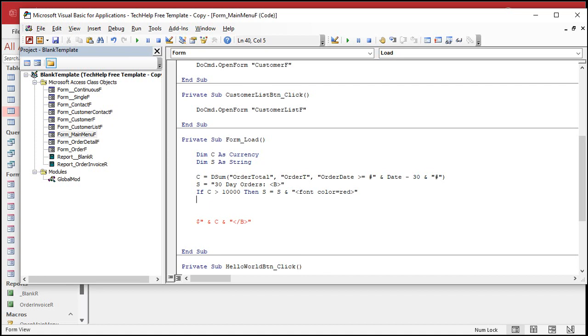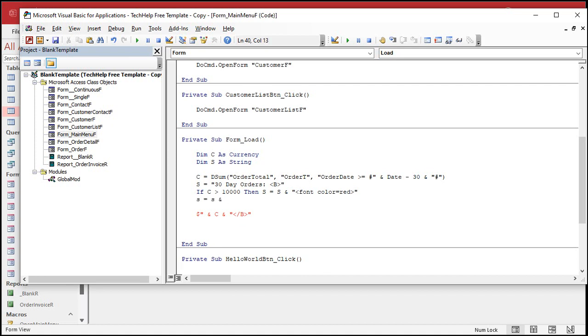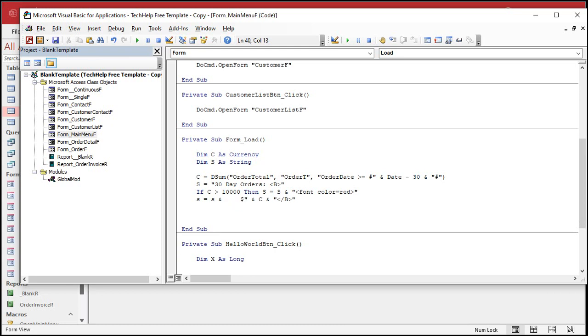Okay. Then we'll continue. So s equals s and the $ sign. Oh, I missed it. The $ sign. All right. So we got the $ sign, the C, and then the B. And actually, before the B, we can leave it like that. We can actually cheat. We can put the close font here.